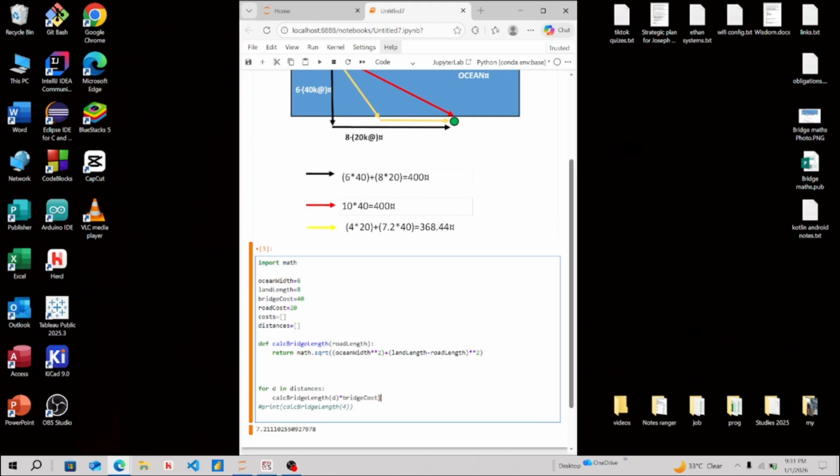Then you are going to put that in parentheses. Then you add, remember this, you are calculating the total cost of the project now, the bridge. So we are going to add this, which will be the total cost of the bridge. And then we add the cost of the road, which will now be d multiplied by the road cost. Where is the road cost? This one, which will give you the total cost.